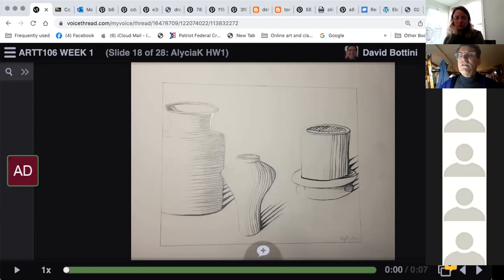Alicia, what do you like the best about your piece? What part of your drawing made you the happiest? Middle vase. Pardon? I feel like I had better detail in the middle vase than anywhere else. Okay, when you say detail and it also sort of grabs your attention, what might be some of the reasons that that middle vase has so much appeal? Because of the way that the lines are in the same shape of the outside of the base.